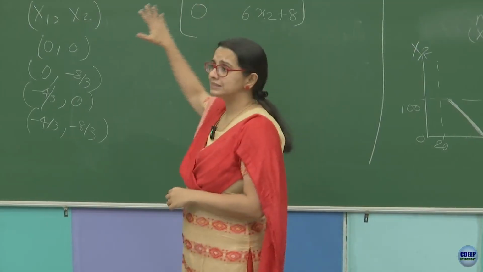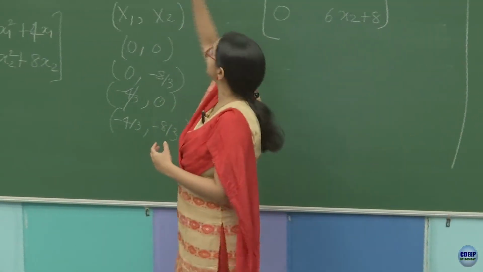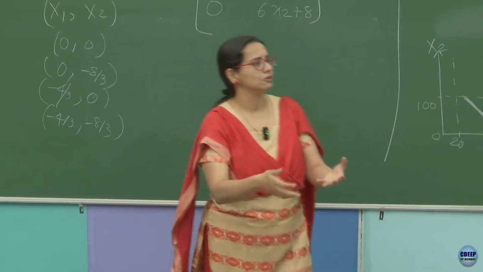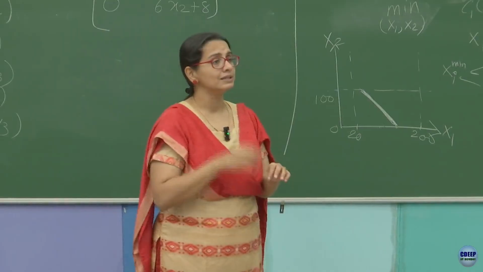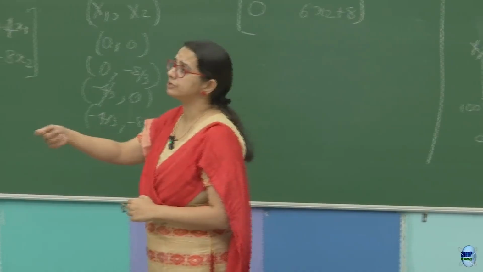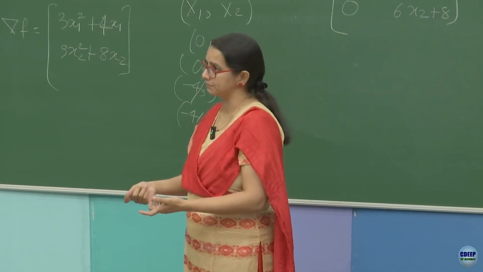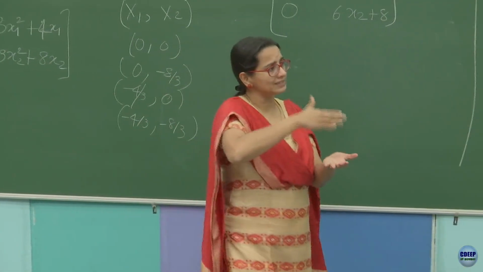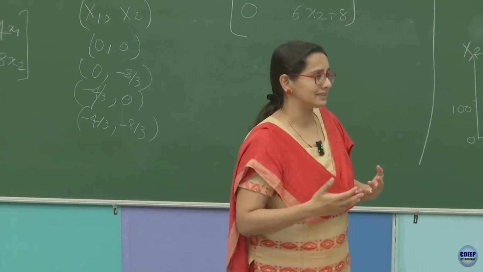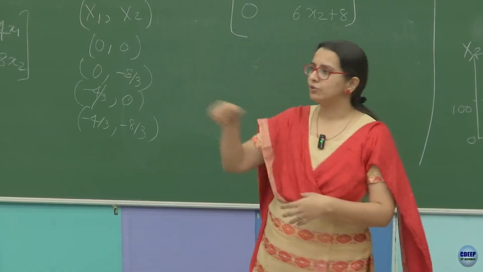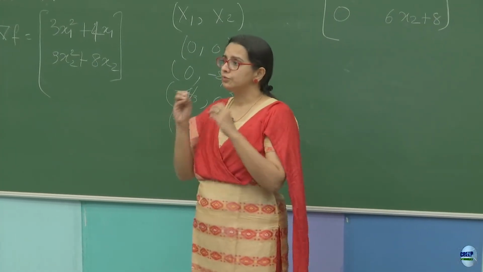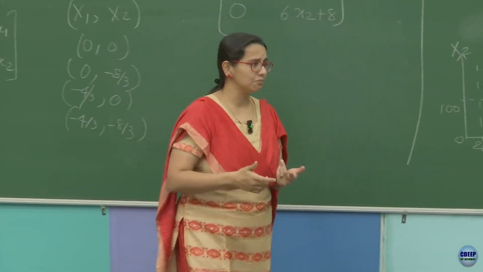We started with unconstrained optimization simply because it helps us visualize certain important properties, like the gradient being equal to 0 when you are at a minima or a maxima, which is an important result. It helps you understand how algorithms may be built to find a minima or a maxima, correct? But that's only so far as it goes. Real world problems are more often than not full of constraints. So much so that you have to worry whether you even have feasibility in your problem at all. Okay, so we are going to focus on constrained optimization.